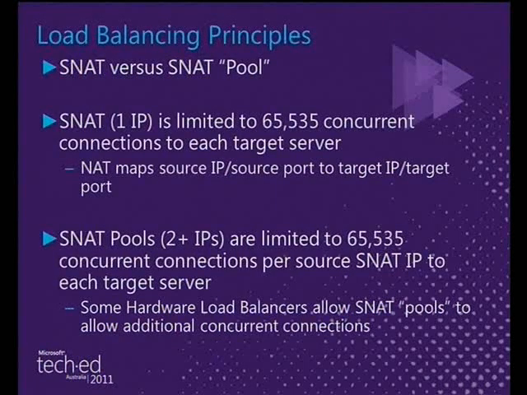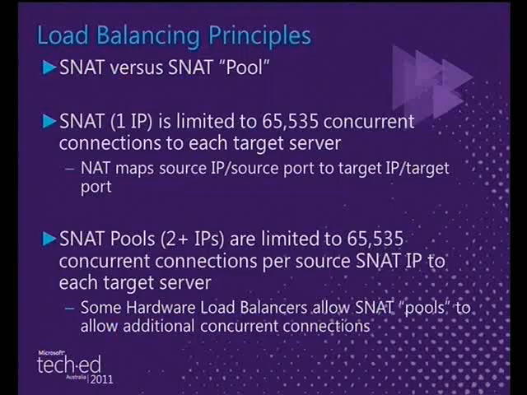So if I look back on the previous slide, instead of just the management interface, I may define a pool of 3 to 5 IPs. I now have 65,535 connections per IP address in that pool for each of the recipient CAS servers. So if I put 3 addresses in the pool, I get the equivalent of 180,000 concurrent connections to each CAS server inside of the array.